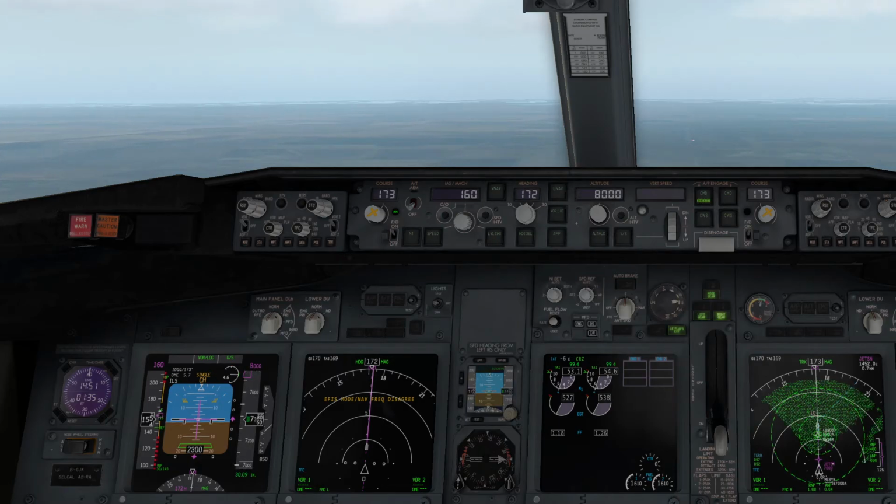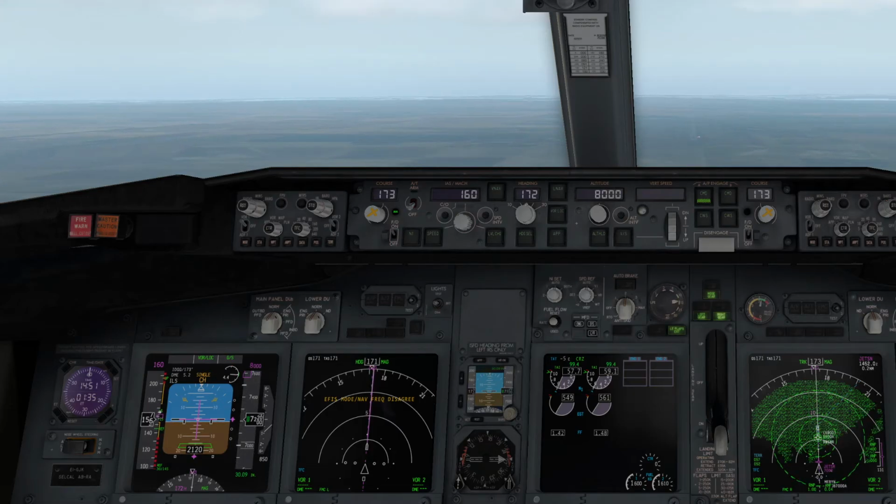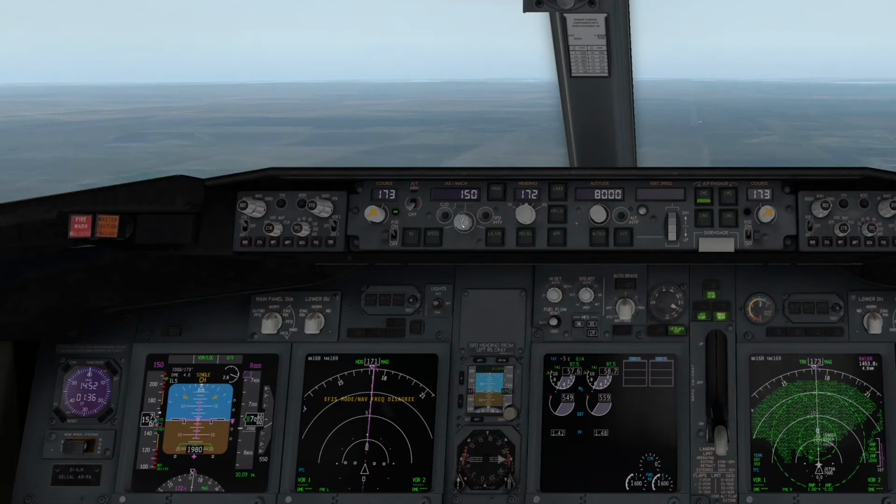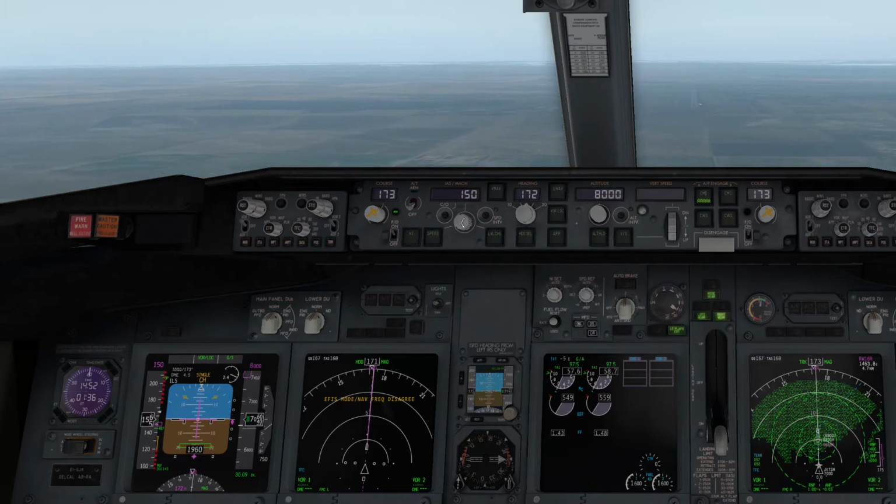A little low on the speed. 5.3 nautical mile. 5 nautical mile, flaps 25 and reduced to 150. Flaps 30.